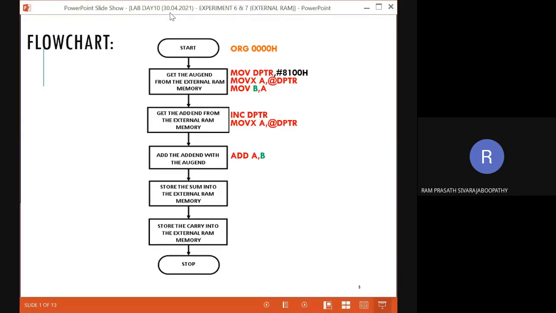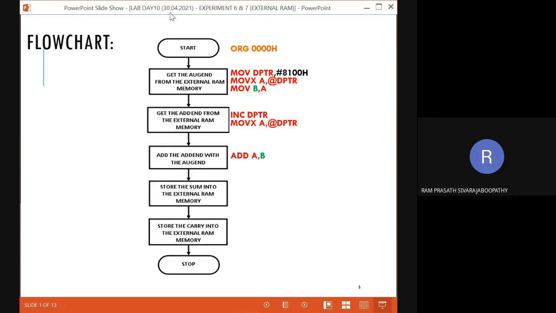Shivakumar, how can we write this? MOV 8102, A. It's not possible. We are speaking of 8102, which is an external RAM memory location, correct? Obviously, we have to use MOVX. Before putting the data into the external RAM memory using MOVX, you have to initialize DPTR. Whenever you are doing external data transfer, you have to track the DPTR register, whether it is pointing to that particular memory location or not.